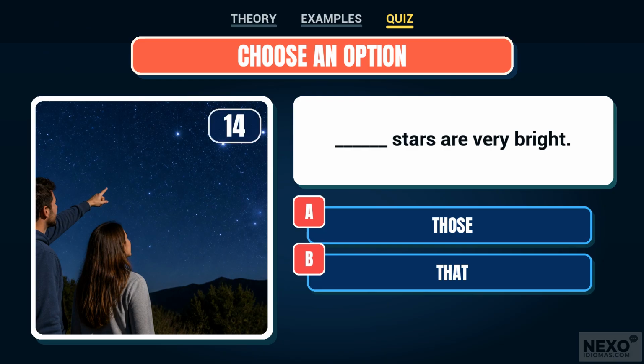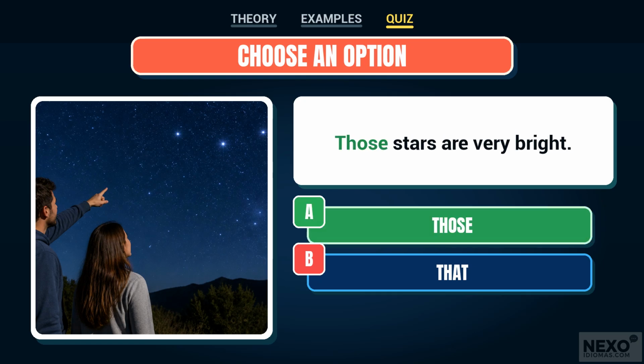Choose an option. Those. Those stars are very bright.